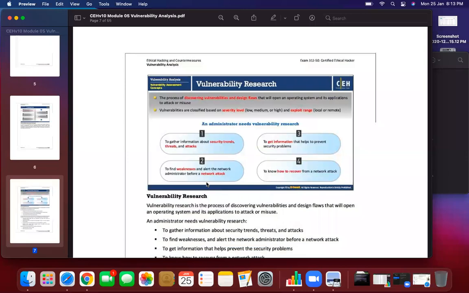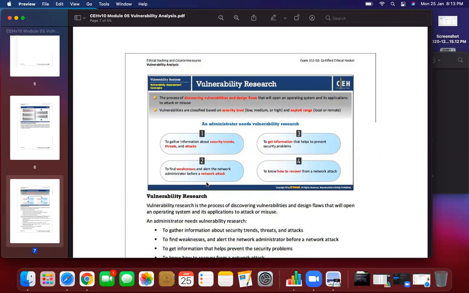Now, what is vulnerability research? Well, let me tell you first of all, everyone, that vulnerability is a thing which is being updated every day. In today's market, a lot of versions of software are there, and on a daily basis thousands of websites and thousands of services are going live. In fact, organizations also face different kinds of weaknesses, bugs, or loopholes. Research is important because if we study a type of vulnerability today, it doesn't mean it will be there tomorrow. It may update, it may be patched, or maybe tomorrow a different kind of vulnerability is available in the market.